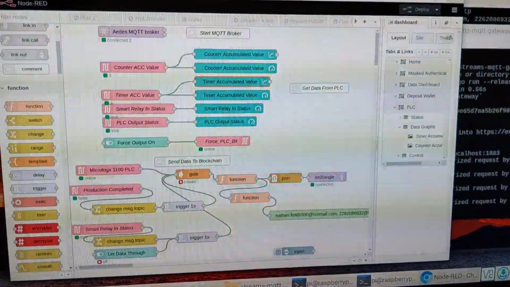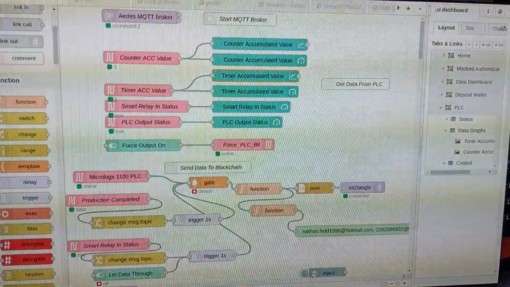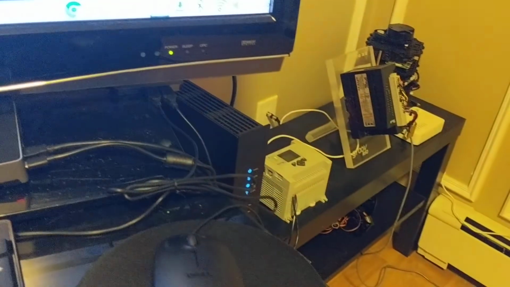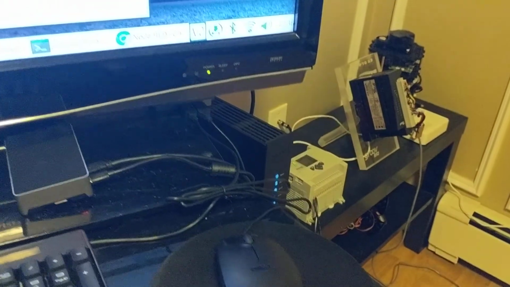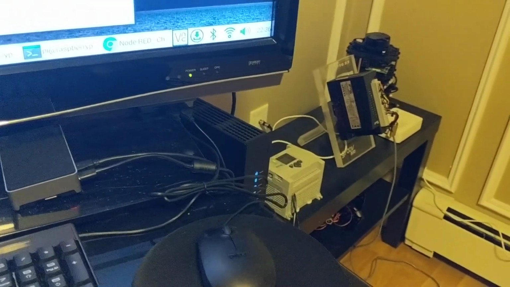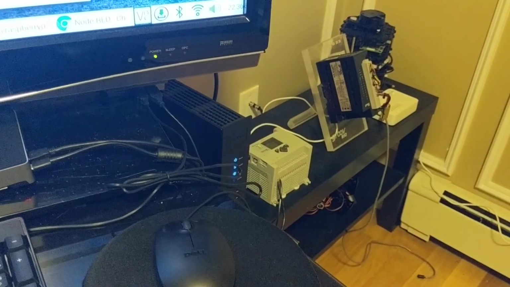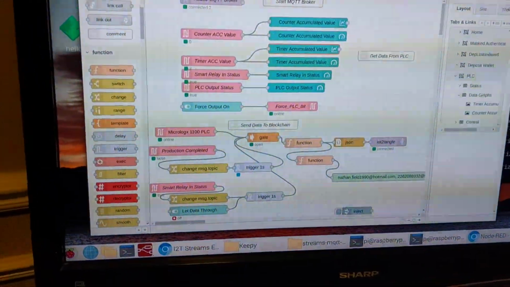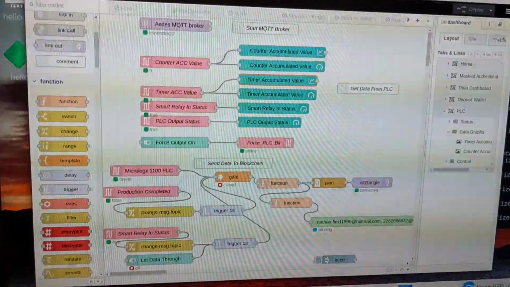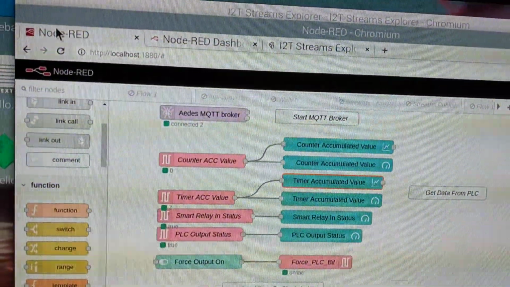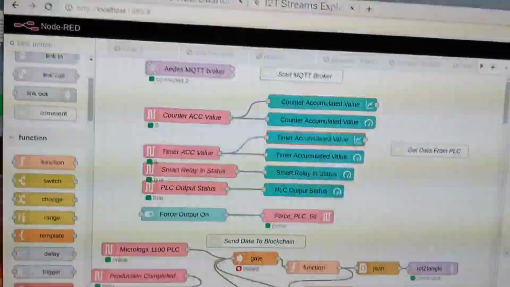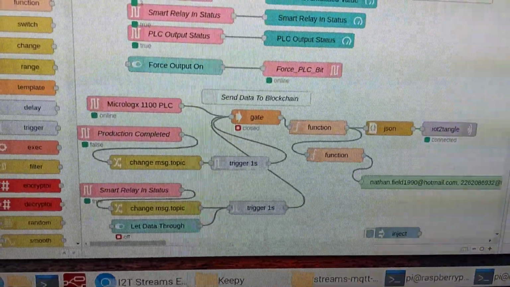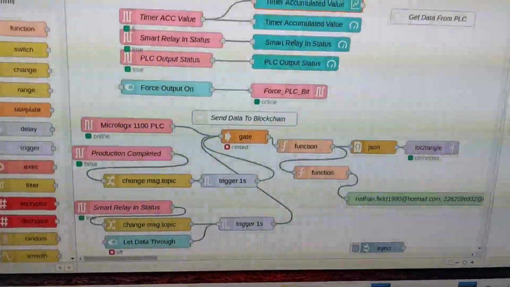So, a quick stop on the flow here. Basic pickups, like input nodes, pull the data from the PLC in its native protocol. It's not as common of a protocol nowadays, so it takes a little bit of configuring, as does the program, but when you get it set up, it works fairly seamlessly. So I start an MQTT broker. I display the data there. I actually can control the PLC from Node-RED. That's that one in the middle there.